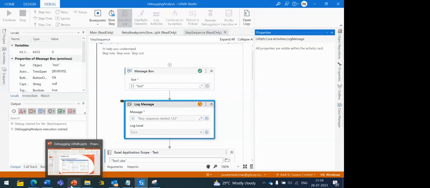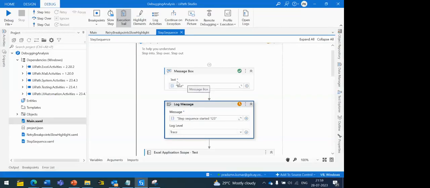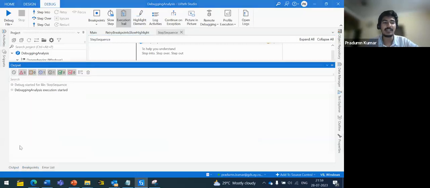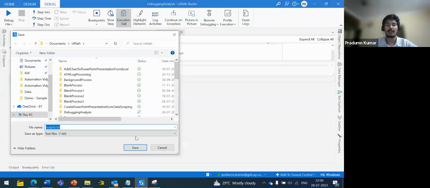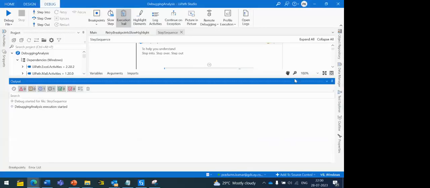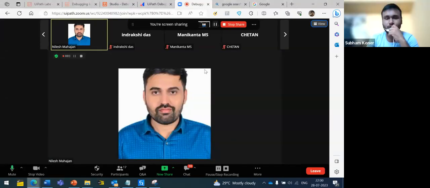Like that kind of thing I'm thinking, instead of going to output, is there anything we can show on screen? The thing is, if you put it on screen, it will wait for you and delay the entire process. I'm not sure, but why would you need that? In general, we just export. You go to output after all the activities are logged, click on this icon and export logs to one file, keep it handy, and then refer to the output logs. This is how you do it. Maybe that message box activity will help me. Yes. Other questions?